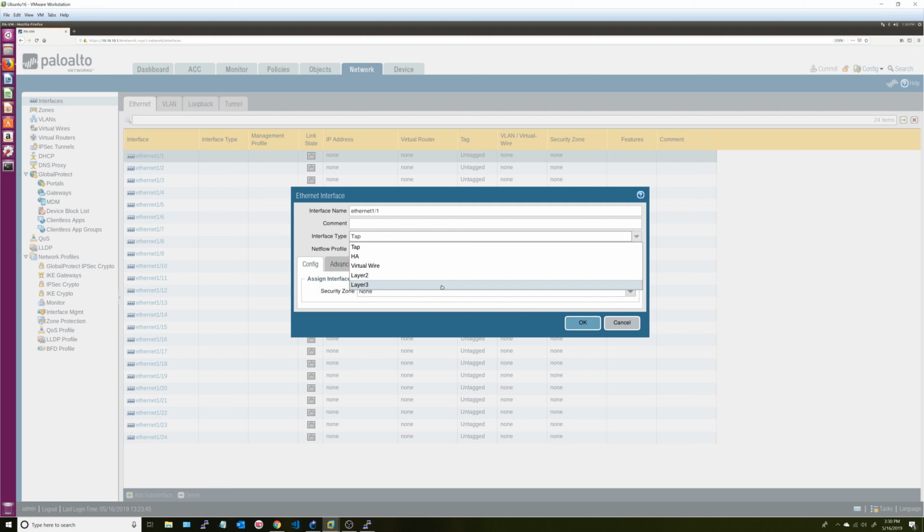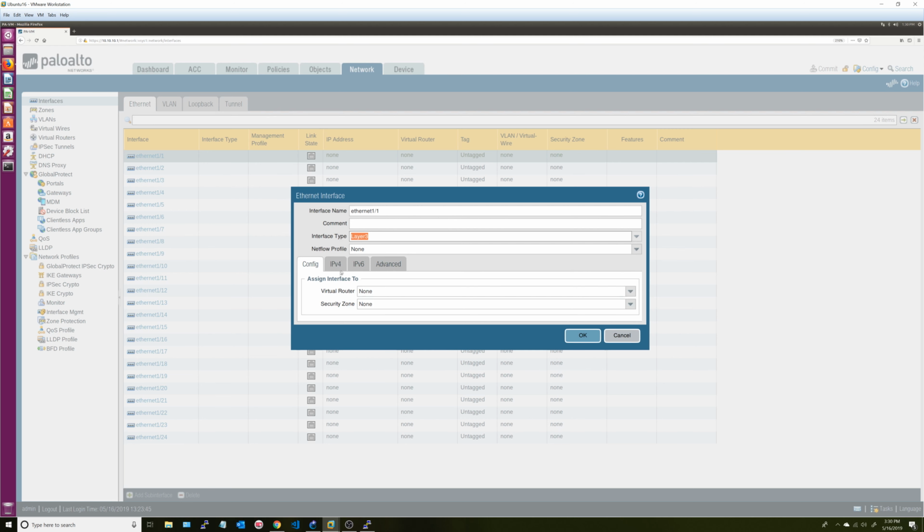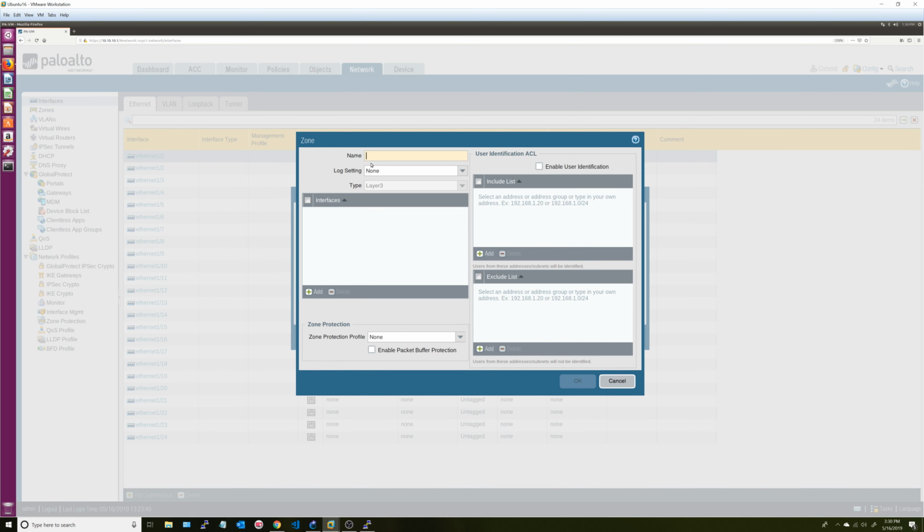We will go with the layer 3 configuration and do the basic configuration to get access to the internet. When it comes to the route, I'm using the default route. When it comes to the security zone, I want Ethernet 1 to be in the outside zone, so I'm using outside.